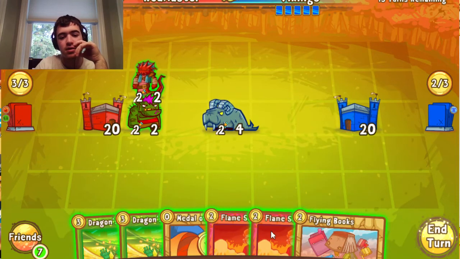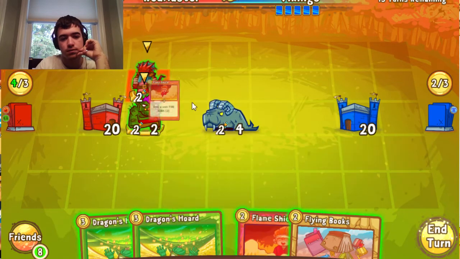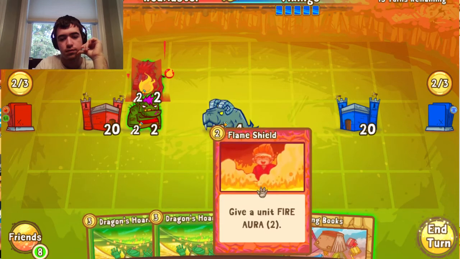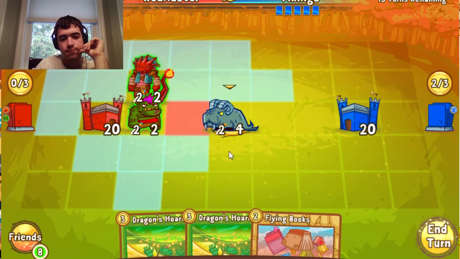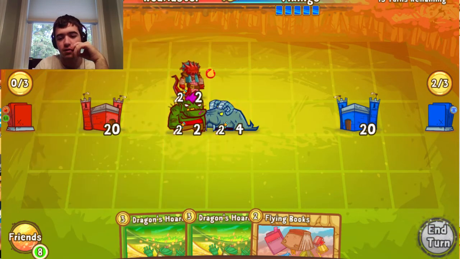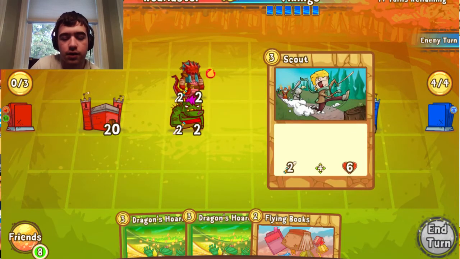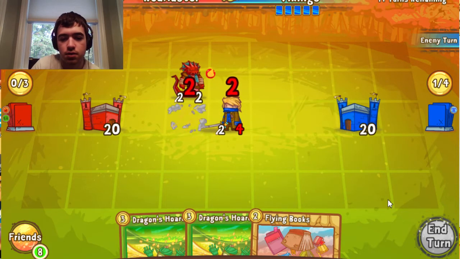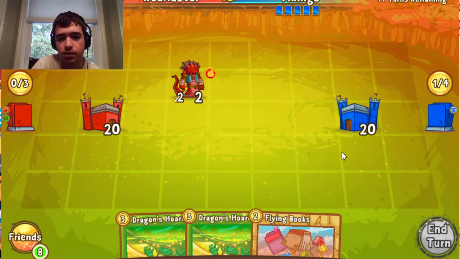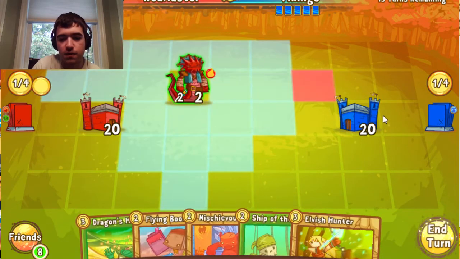Thinking about what to do here. This Ramrus is making me uncomfortable. Oh, I know what we can do. Line up our guy for an assault here. That'll clear that out of the way. Although that won't matter. We're gonna use a Dragon Sword for fun there.